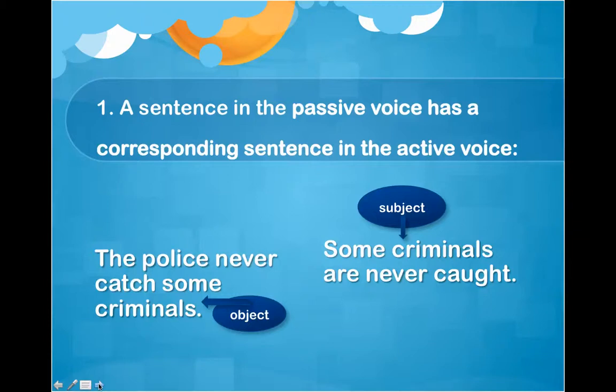Also, in every English sentence, the verb has a voice. And while there are many tenses in English, there are really only two voices, the passive and the active. Most of the time we use the active voice, but sometimes we use the passive voice. Basically what happens in the passive voice is that the object of a verb moves to subject position and becomes the subject of the verb.